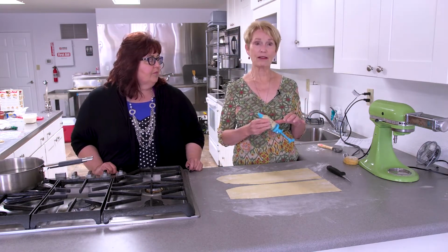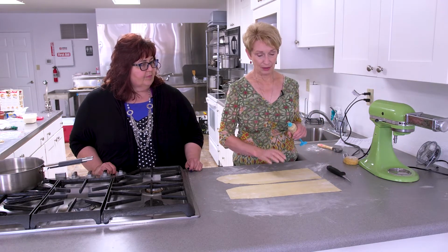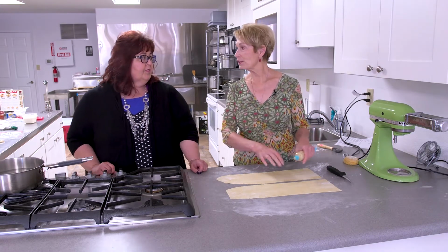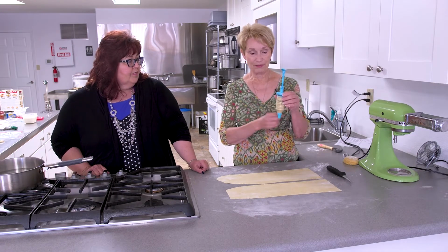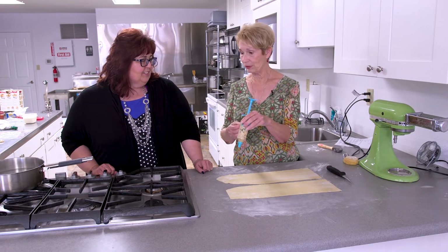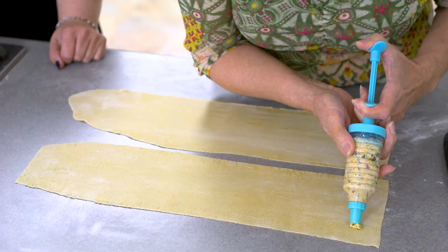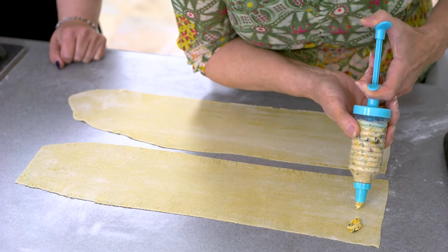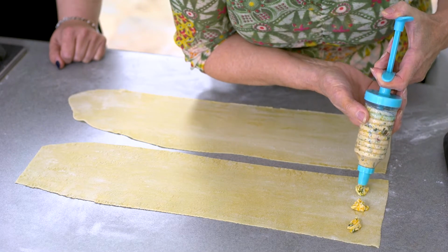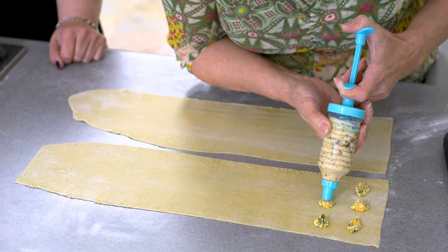It's hard to have a spoon and dip it out and put it on the pasta because you do not get the same size when you do this so small. So I just put my filling inside of these little cookie press things, or whatever if you're doing frosting, and it works like a champ. So I am just going to start right there. Little tiny. Get them close together.